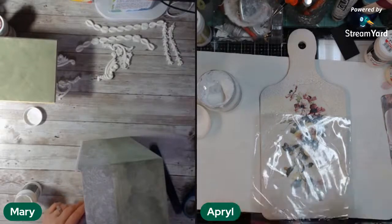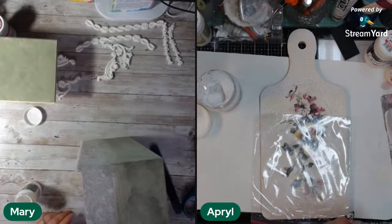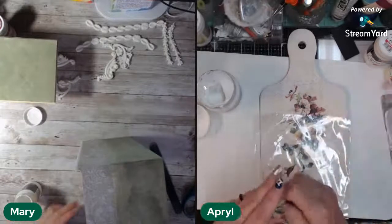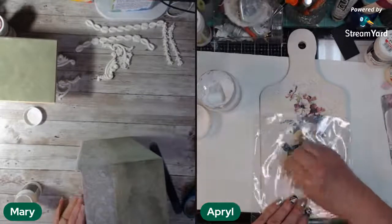Yeah, I usually do too. But I don't like to squish up the rest of the paper in my hand when it's a big piece like that. That's why I use the water thing.